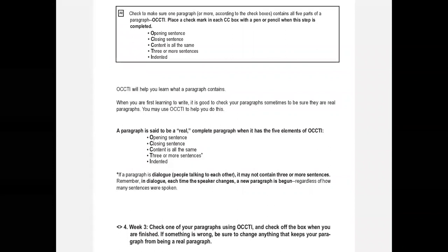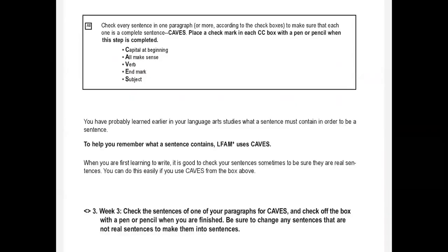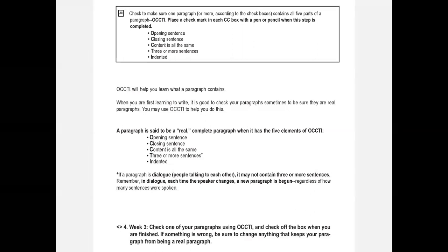All right, so now they're going to check to make sure their paragraph has all five parts of a paragraph. So the previous one was all five parts of a sentence, CAVES. This one is all five parts of a paragraph, OCTI: opening sentence, closing sentence, content is all the same topic, three or more sentences, and indented. And there's some teaching about that, and also the exception of dialogue. So they don't have to have three sentences or more in a paragraph when it is a dialogue paragraph.